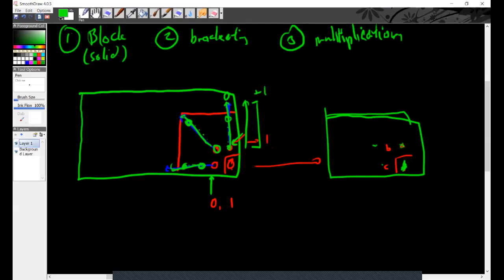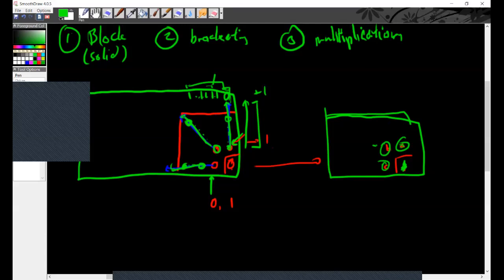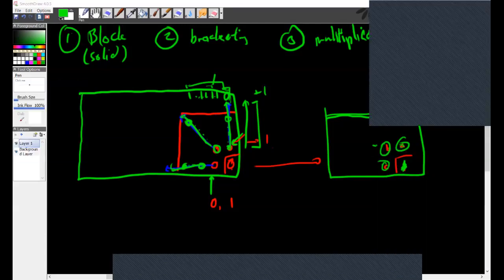The answer is no, because the reason why this was a square in the first place was because somewhere along the way there must have been a 1 in one of these locations. And because there was a 1 in that location, you can't extend this square further up, which means this guy can't extend his square's length further up as well. Does that make sense? So this is the rough idea: take the min of this guy, this guy, and this guy, then add 1 to it. Wait, do you add 1? I think you do add 1. You might not add 1. Work out the details yourself. All right, so this is the solid square question. That's the idea.